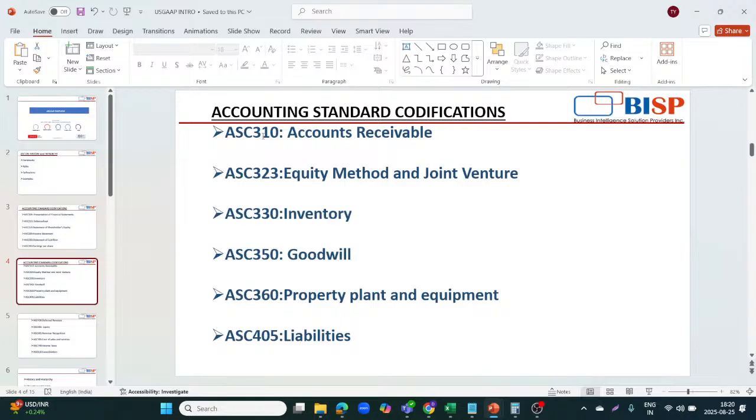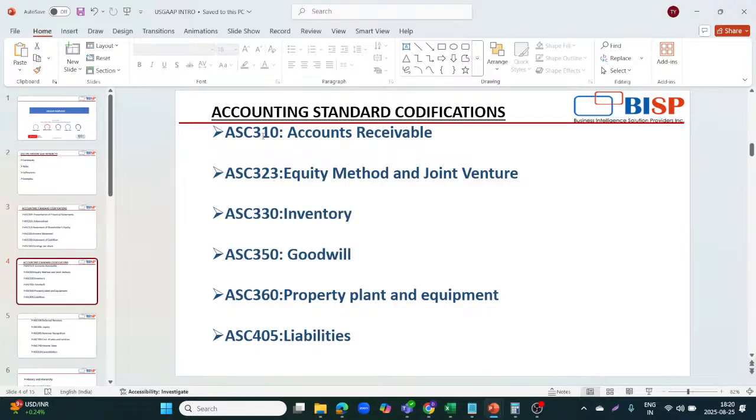In this session, we will see examples on receivables and how bad debts are being calculated and how they will be recorded, if any allowance for bad debt will be given or not, and how this calculation will be derived and how we will record it in our financial statement. All these details related to accounts receivable we will see under ASC 310, and how the debtors will be considered as bad debt, what is the criteria, how many days will be given, and then it will be considered as bad debt. So everything will be covered in detail in ASC, Accounting Standards Codification 310.